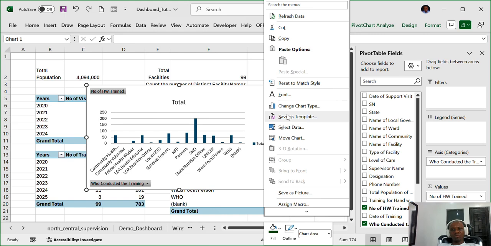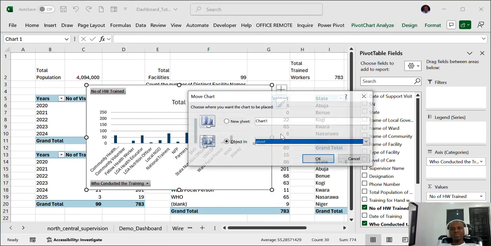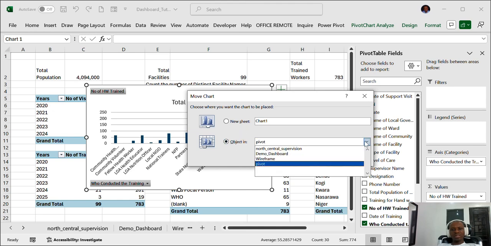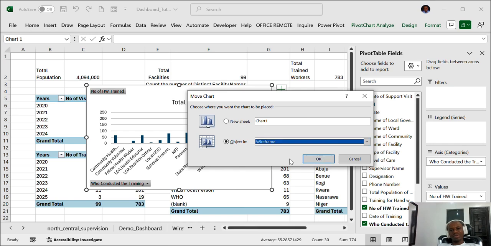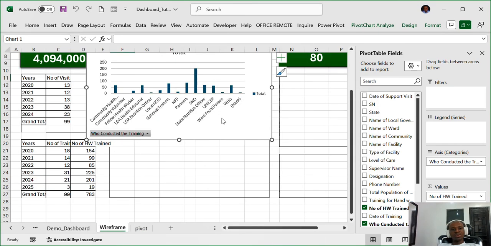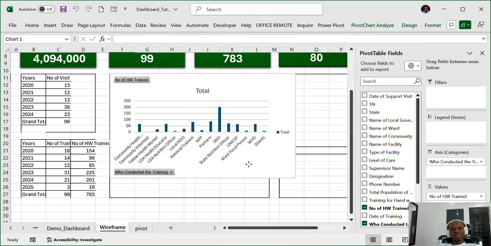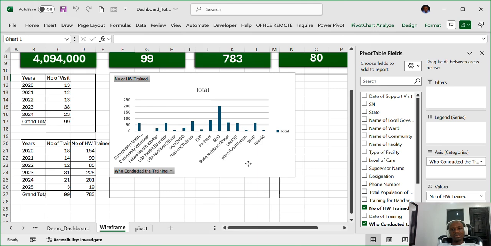Right click on it, select move or copy chart to here. It's not pivot any longer. It should be moved as an object to, we're using wireframe for now, and click OK. So you carry this and use it to replace this.